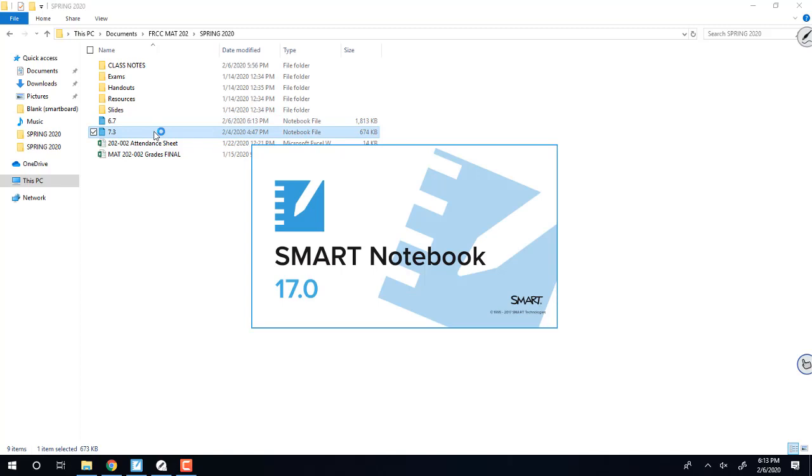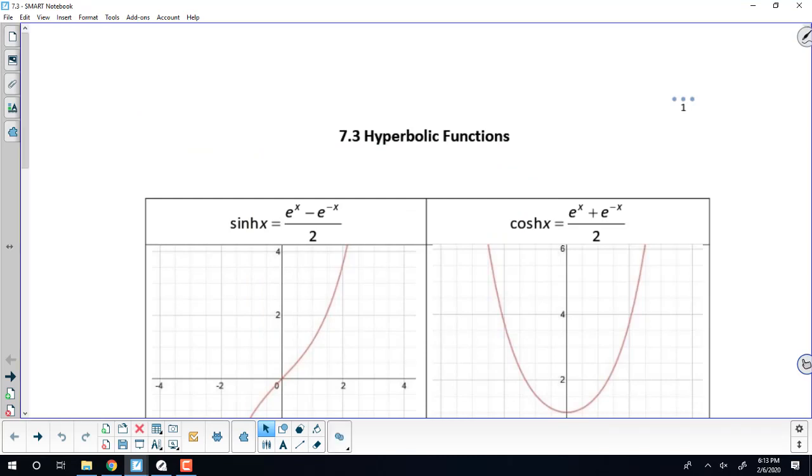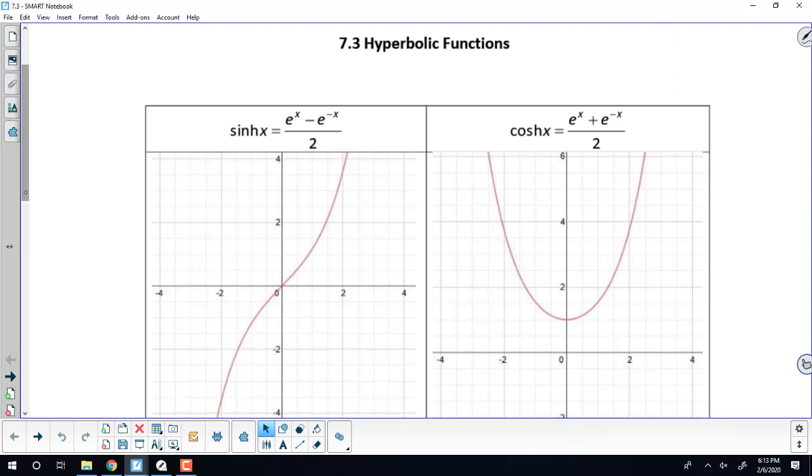Okay, 7.3 is kind of the oddball. It's from chapter 7. That's why your quiz says quiz chapter 6 and 7. You do have one section from chapter 7. Here we're looking at hyperbolic trig functions. This is a pretty short section, all things considered. There are applications to hyperbolic trig functions. It's like a whole new door we're opening, but we're not going to do a whole lot with these. We're going to look at the functions, where they come from, and primarily focus on their derivatives and their antiderivatives.